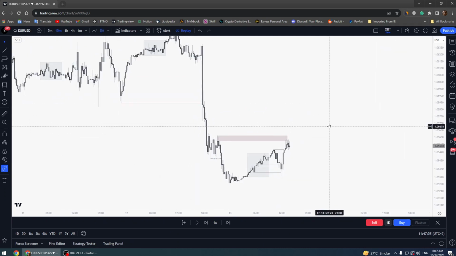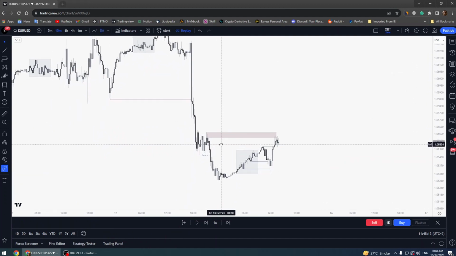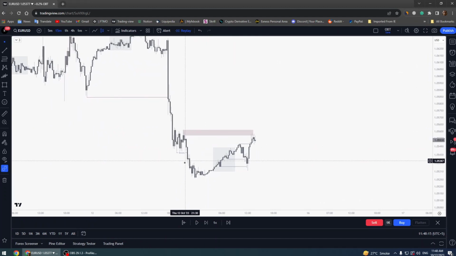But first, let's just discuss our strategy. This is our market trending to the downside, and this is our lower low, and this is our lower high over here. It doesn't look as big as this market right here, but we'll work it out later. After that, the market pulled to the upside, breaking the most previous high.